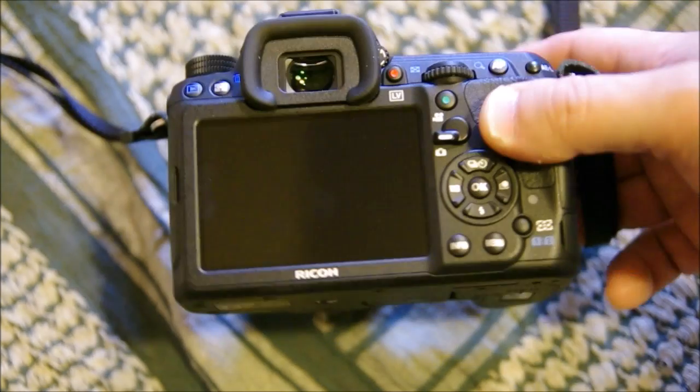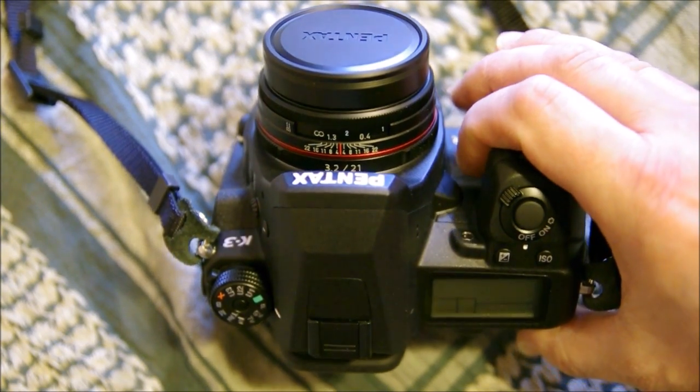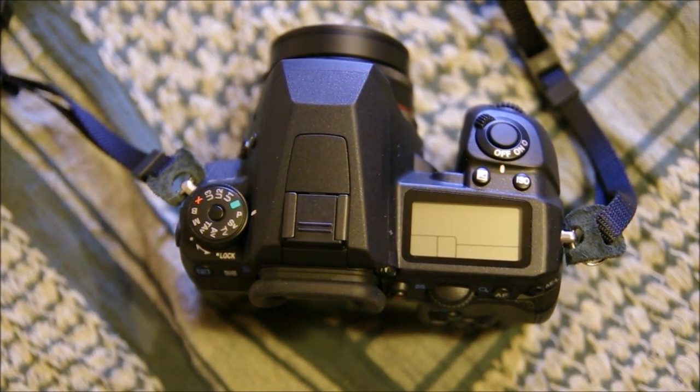The two important ones are the high ISO noise reduction. That's the awesome 21mm 3.2 Limited. I love that lens. And so those are my settings for K3 right out of the box.